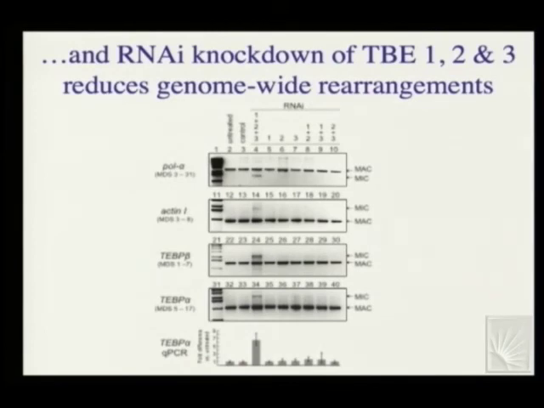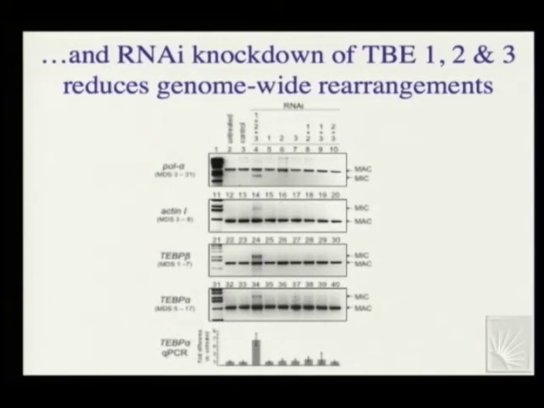And then what we next observed was, we asked the question, what would happen if we used one of our favorite tools, RNAi, to reduce the concentration of the TBE transposases? And what was a little difficult in this particular experiment was that we weren't using RNAi to disrupt a single type of sequence, but we were trying to use RNAi to actually silence 5% of the genome. So that's quite different because we anticipate that there are thousands of copies each of the TBEs 1, 2, and 3. So if we sequence any randomly sampled set of TBEs 1, 2, and 3, we rarely get the same identical sequence because there's thousands of copies per the genome, so they're replete with sequence variation.